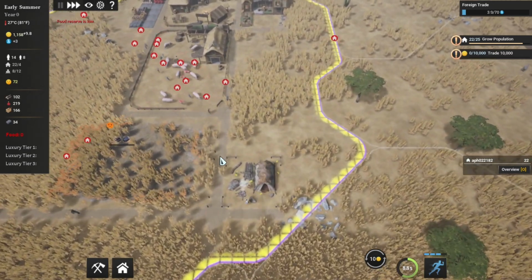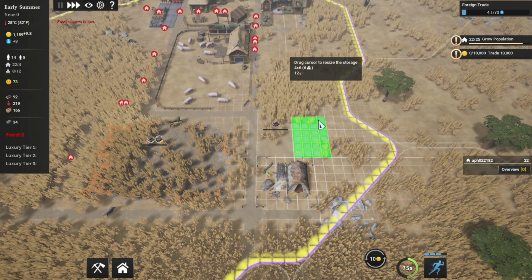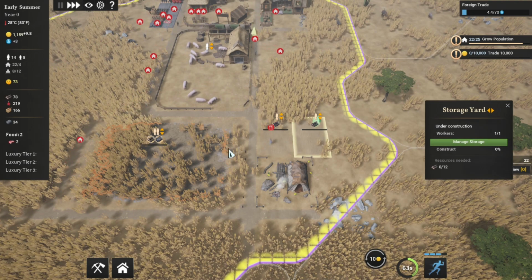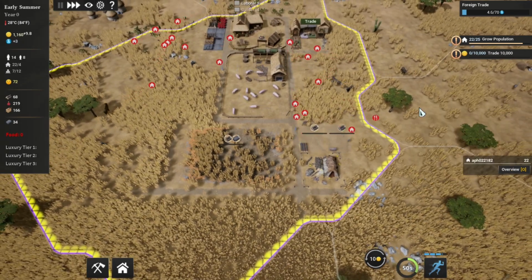Now, speaking of food, we are going to want some storage, and we're going to back it right here. We're going to place it the same size as the warehouse for the future, and we're going to go ahead and manage these to disallow everything but food. That way, hopefully, the pig farmers don't have a whole lot of space to go. Excellent. All right, let's go ahead and speed that up so they can get building.